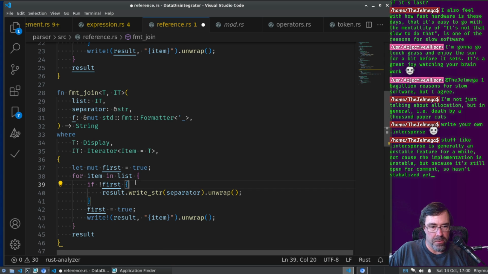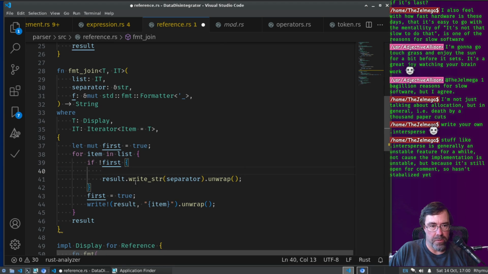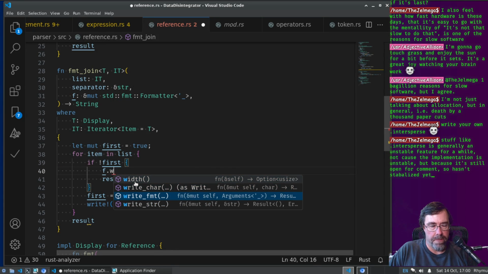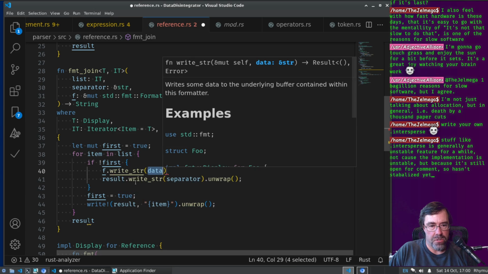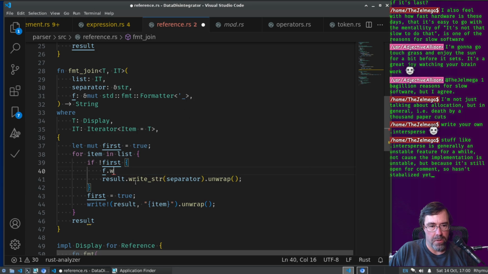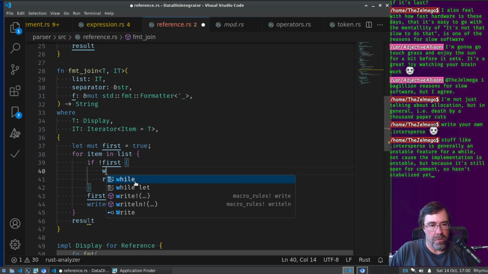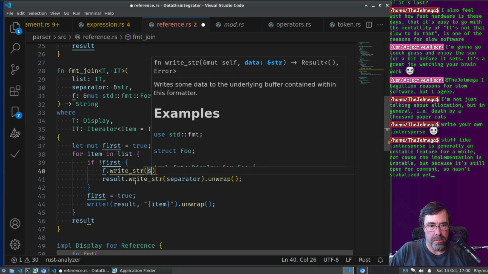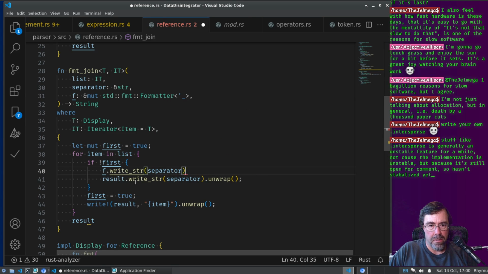And then we can turn this around. We don't need a result anymore. We do f dot write string, right? No, we would use the write macro. No, we would do f dot write string because here we can just put the separator. Right?